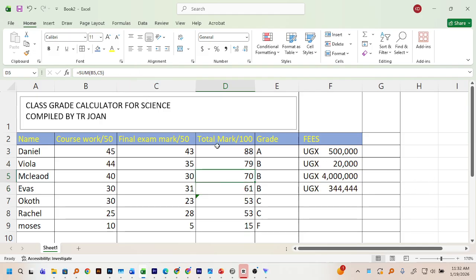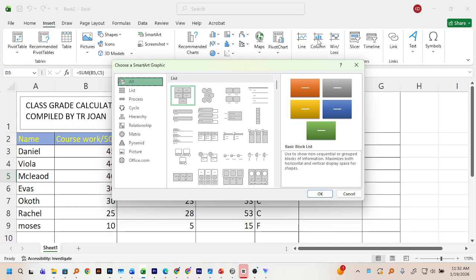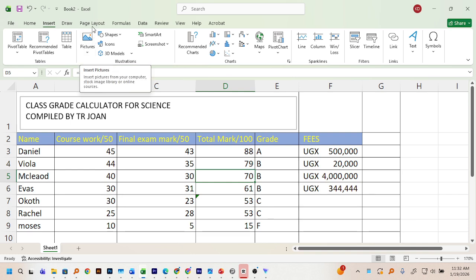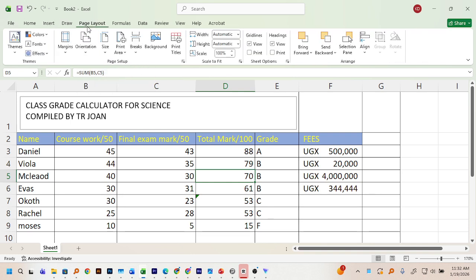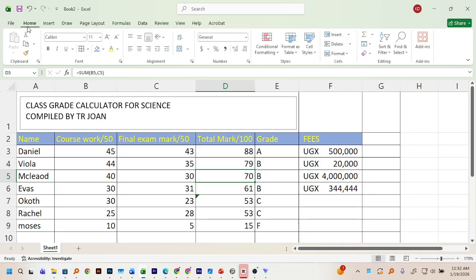Now there's a lot you can do. Under the insert, you can insert things like images. I hope you remember the SmartArt we talked about in the previous class, in Word. You can insert the SmartArts, you can work with charts, you can even insert photos here. You can adjust the page layouts, the page colors, etc. Okay? So there's a lot you can do. I would just urge you, whenever you get access to a computer, to try and explore this.